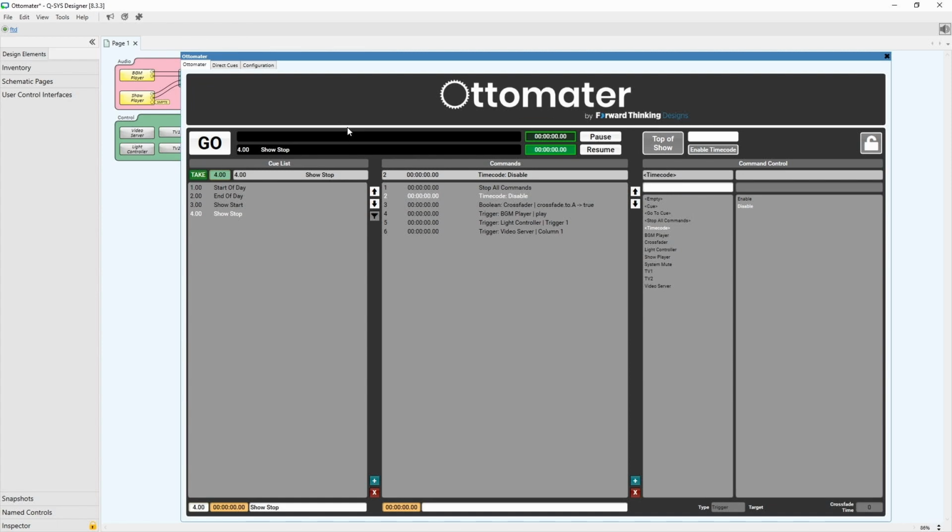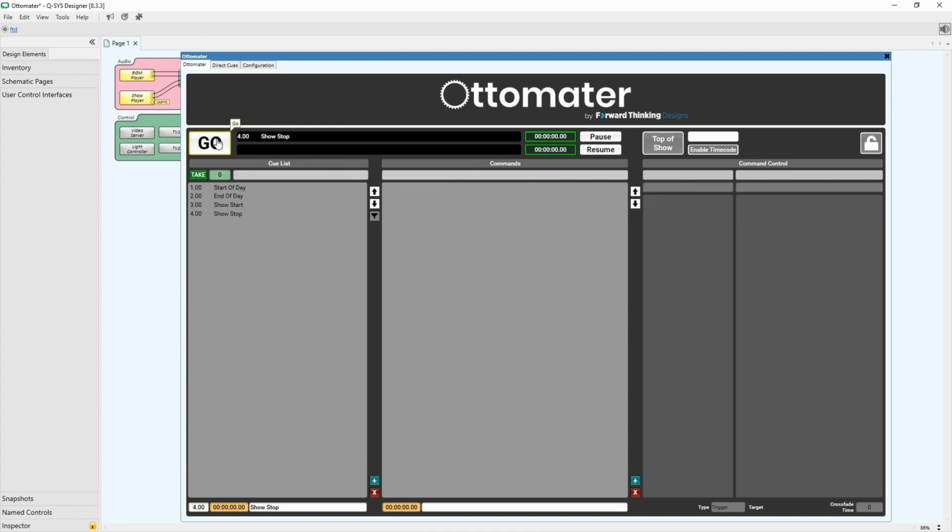Now I want to add some late cues to my show. Now because we're taking in timecode inputs, we can trigger those off of timecode. So I'm going to insert a cue. I'm just going to say it's going to be like Q1. And our timecode starts at 1 hour.